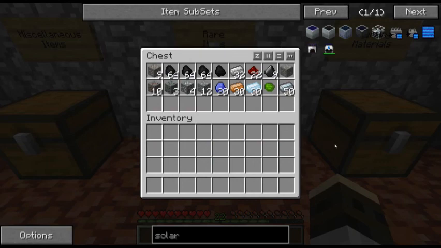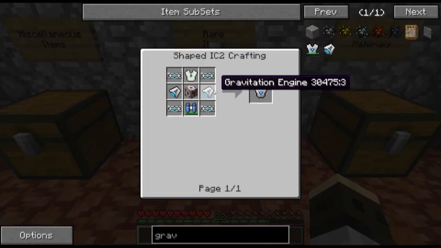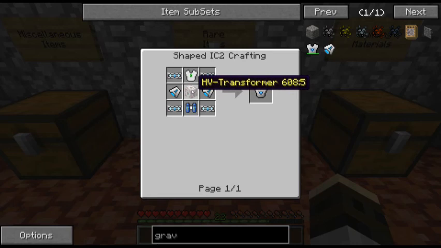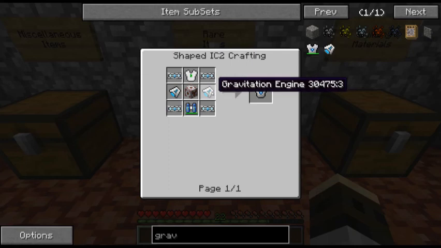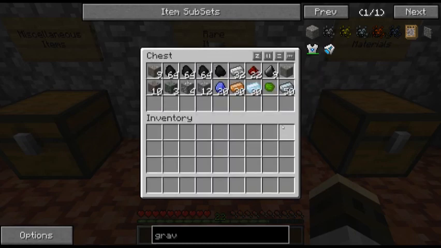What else have we got? We've got the Gravity Suit, probably the one I'm most interested in. This gravity chest plate here lets me fly around the world. It's pretty awesome, but it's really expensive. I've never made any of the items that you see here. Any of them, except for maybe the HV Transformer. They might have changed. Yeah, they changed the HV Transformer recipe, so I've never made this. It's got engines and all these different cooling cores. I've never seen any of this stuff, so we're going to get into that later on.